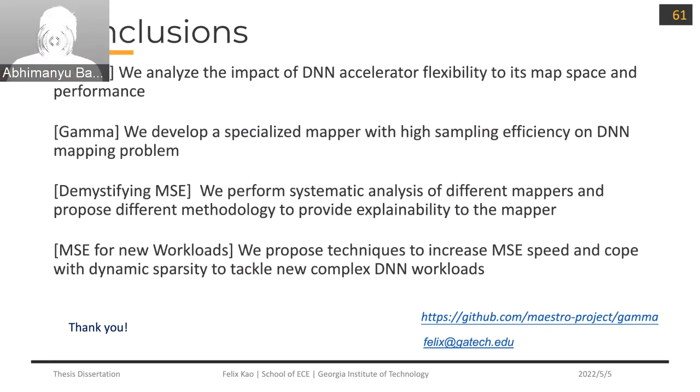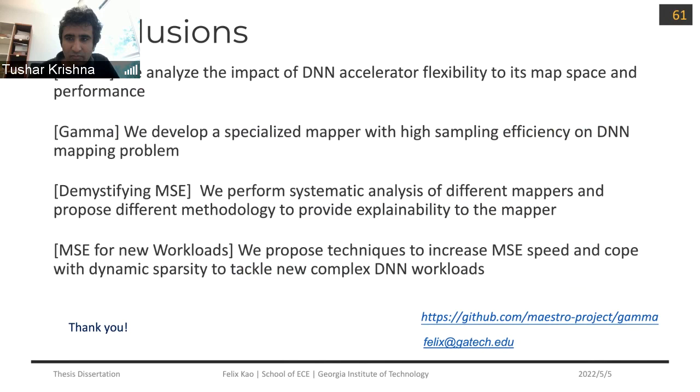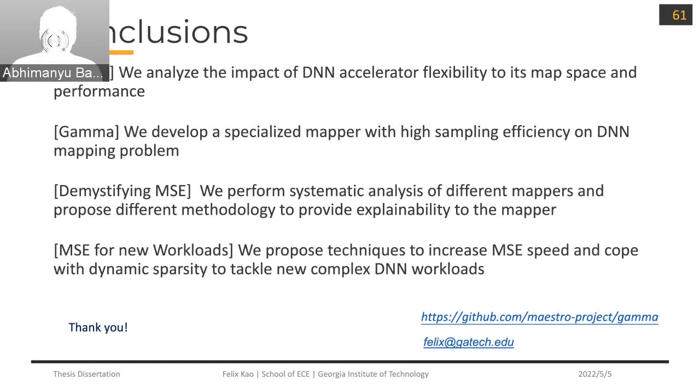So Felix, you mentioned that when you were searching the design space, you had multiple opportunities. Abhimanyu, we lost your audio. Can you repeat the question quickly? Yeah. So when you were presenting GAMMA at the beginning of the presentation, you said that there are multiple options to choose from for exploring the design space. So why did you go ahead with the genetic algorithm? What are the other options that can be chosen there?